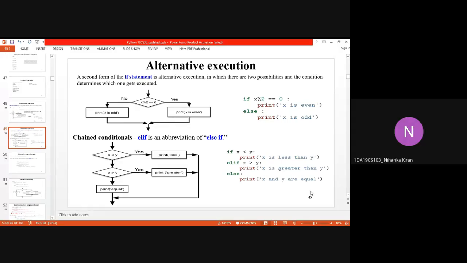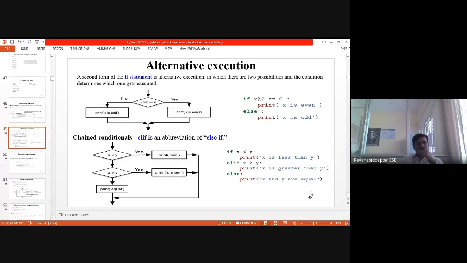Okay, so in C you call it the else if ladder, and in Python you achieve the same thing by writing the keyword elif. You will call them elif statements.